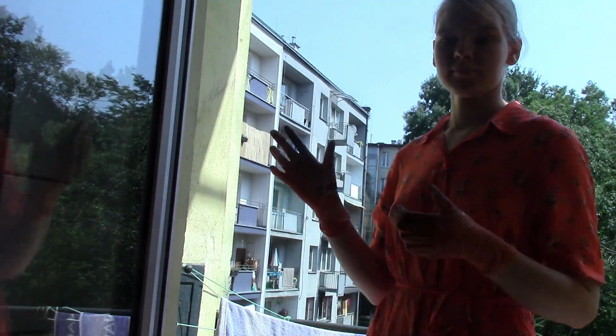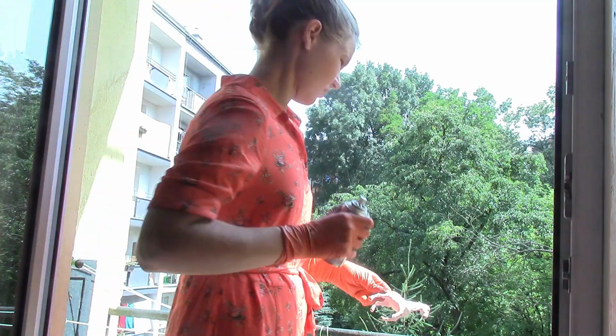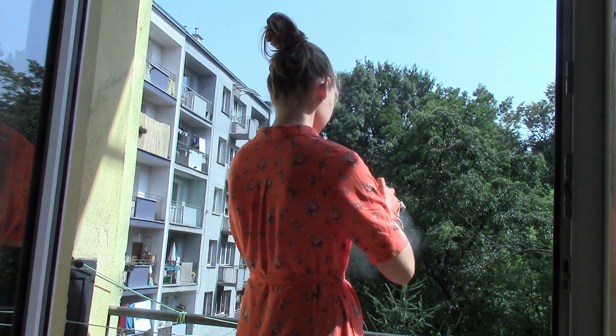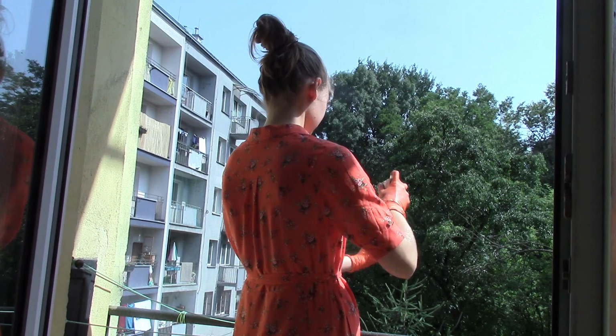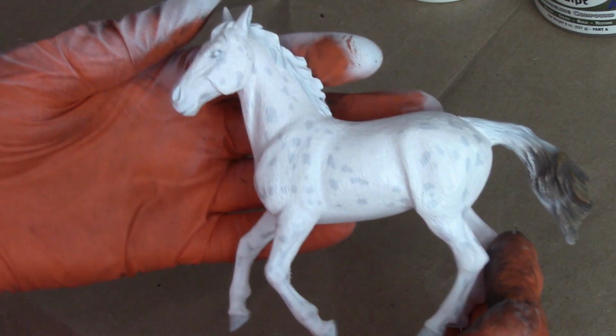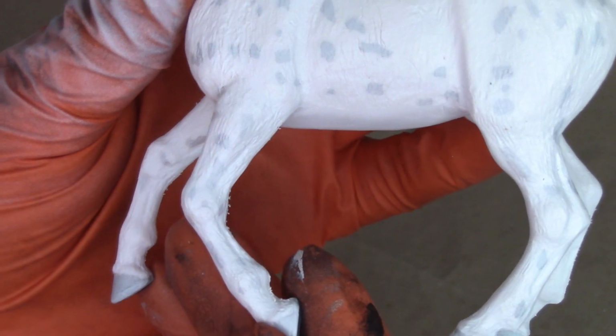I'm also accidentally matchy-matchy today. I've been testing this primer recently and can happily report it works great. I spray the model with a thin coat, rotating it around and shaking the can occasionally. One coat isn't enough to cover up those dark spots, but more than enough to make all of my mistakes visible. Yep, back to the prepping stage we go.